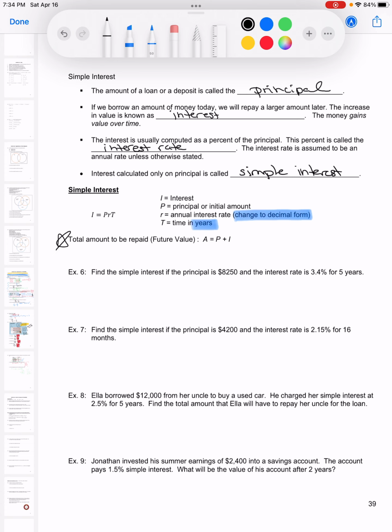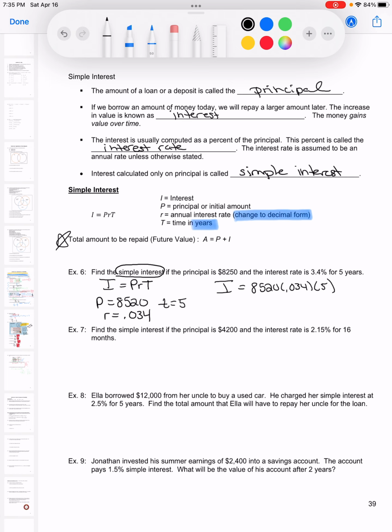So looking at example 6, we want to find the simple interest. And I'm going to know to use this formula whenever I see simple interest. That's how I know this is the formula I'm going to use compared to all those other formulas that were listed on page 47. So P is going to be my principal. R is my interest rate. I'm going to write that as a decimal, so we move it 2 decimal places or divide by 100. And T is 5. So I'm just going to plug straight in to that formula.